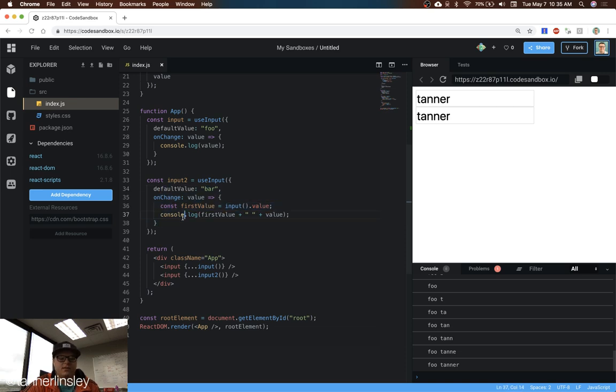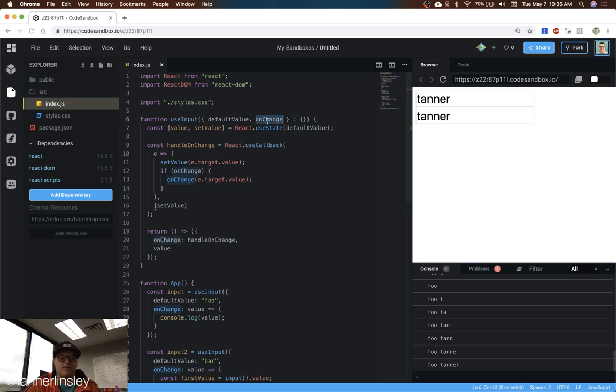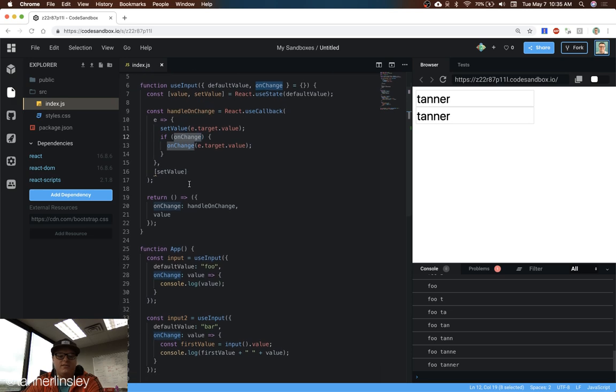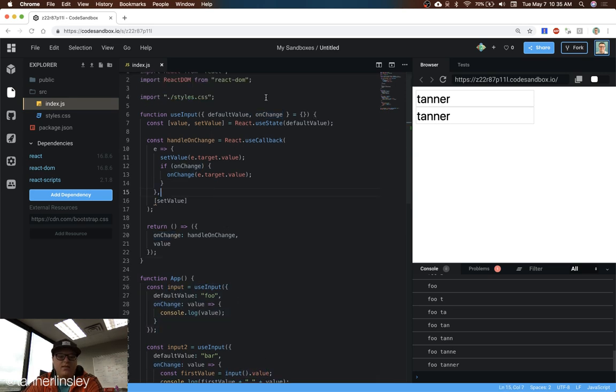Well, what happens is when we go inside of our hook, this onChange function gets closed over the very first time setValue gets defined. This function right here kind of gets locked in time with the values that it was given from when setValue changed. So this onChange function right here never updates. It's always pointing to that very first input that was given back from this one right here. And that's because we're not updating this function when onChange changes.